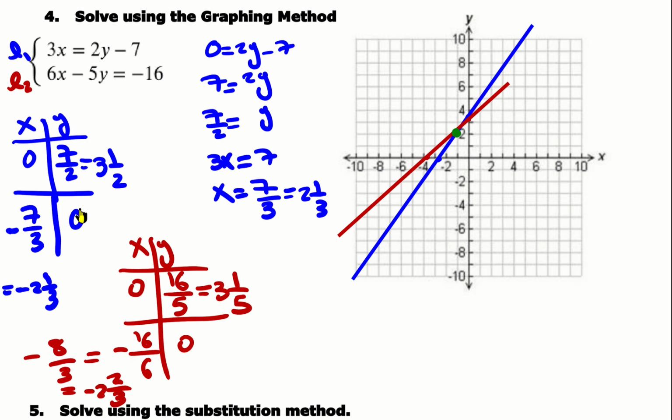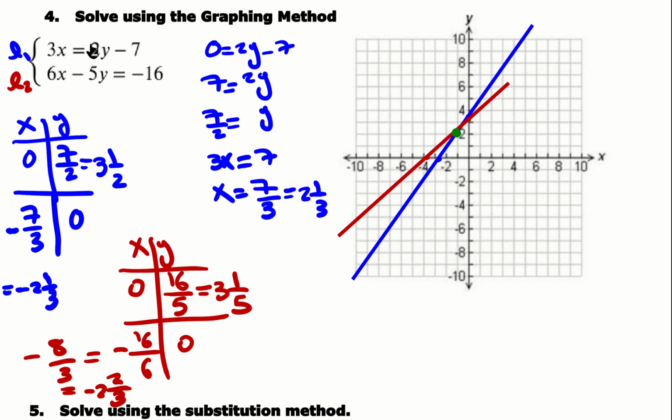Now, if I use the intercept method again, when x is 0 in the first equation, I get 0 equals 2y minus 7. So if I solve for y, I'm going to bring the negative 7 over to the other side. I end up with y equals 7/2. It's not a perfect whole number or integer, but that's okay. So of course, notice that's 3.5 as well. You can write it as 3.5. Now, if I make y 0, I get 3x equals negative 7. Just cover that.